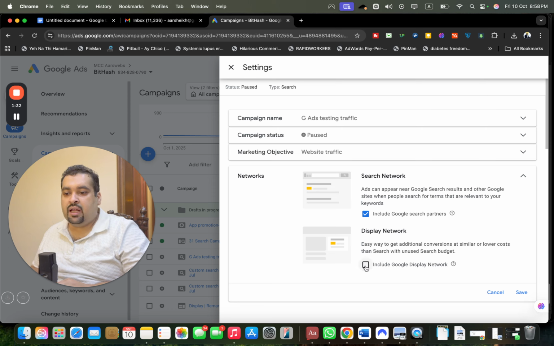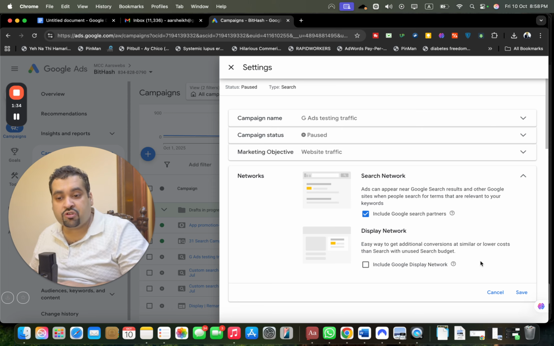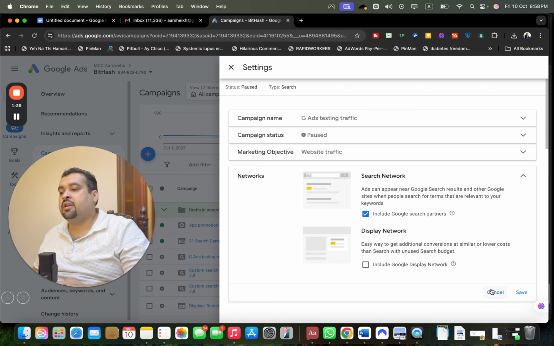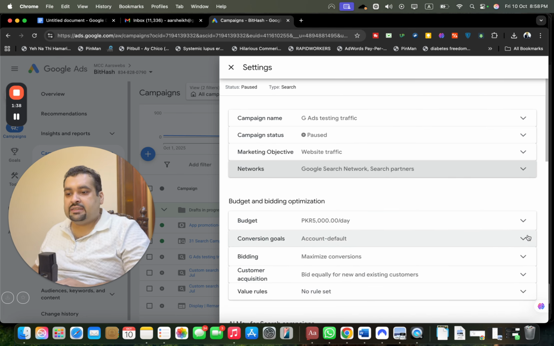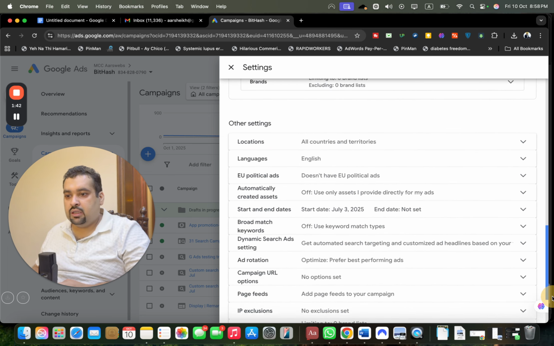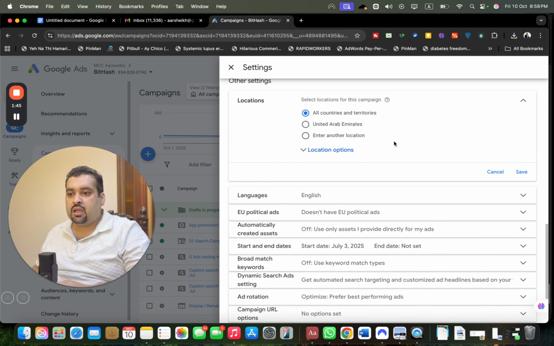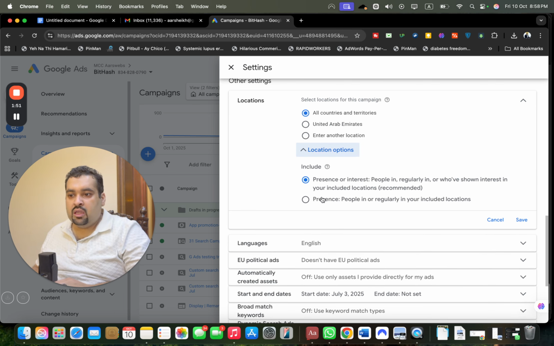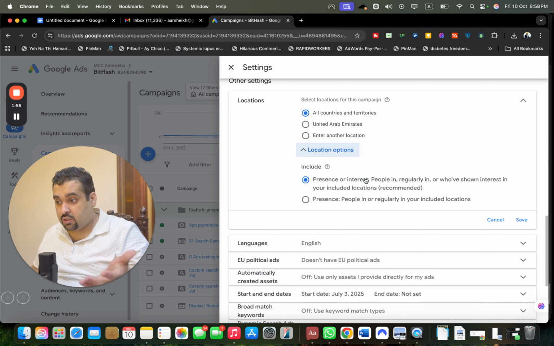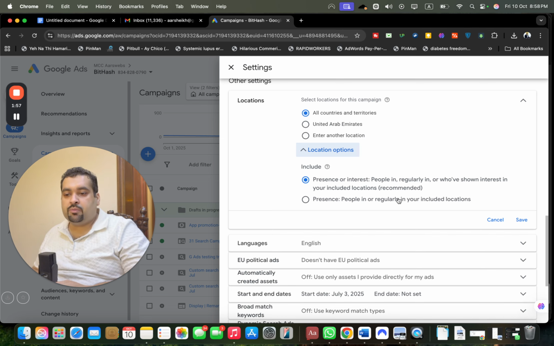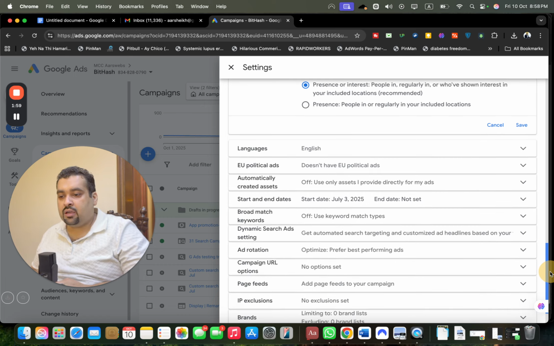Okay, so a few of the things which I recommend to people: first of all, if you see something like this, definitely uncheck this, because the majority of the time this is checked. So I recommend unchecking it. Second, do your location targeting and pinpoint your locations exactly. Then after the location option, select presence. Google ideally recommends presence or interest. The client has done similarly here as well, but I recommend going with presence in case you want pinpoint correct targeting for your audience.